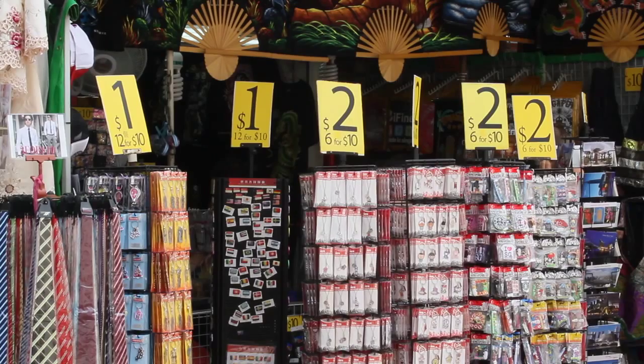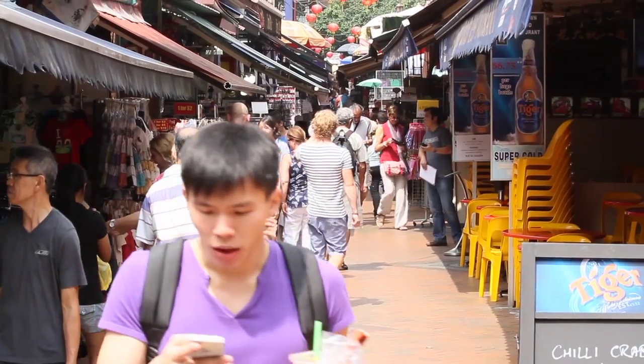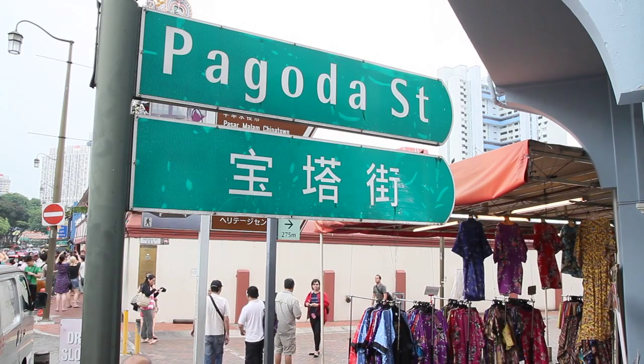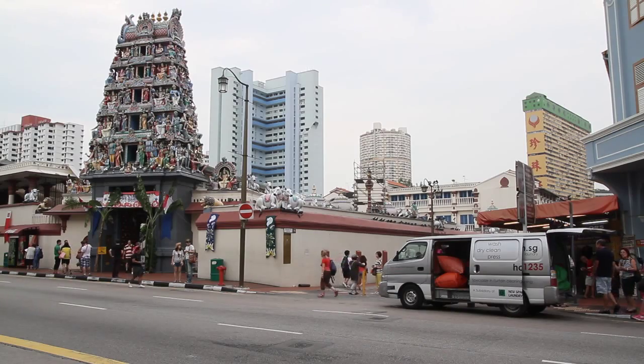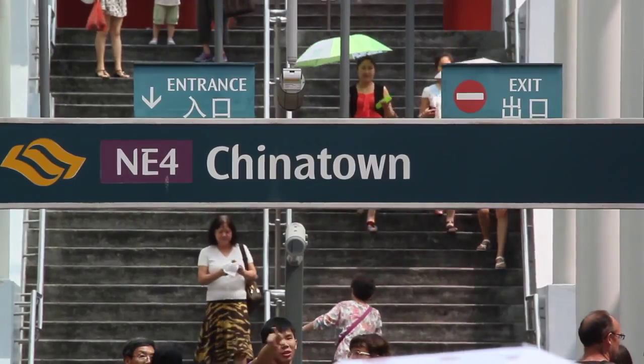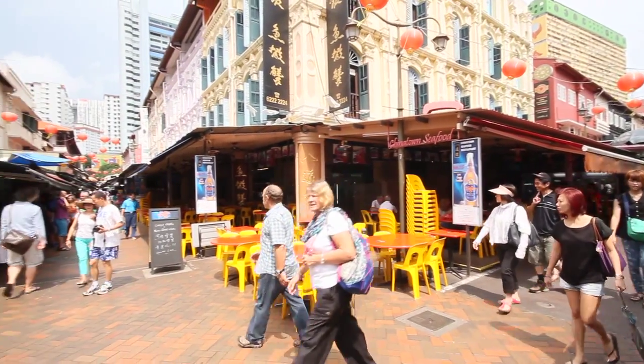First of all let's check out Chinatown. Chinatown is certainly one of the more famous parts of Singapore. Behind me is Pagoda Street — an area where you'll find a lot of the markets that operate both during the day and the evening, and it's pretty easy to find. It's just off Southbridge Road, and on one side is a beautiful old temple which clearly marks the entrance to Pagoda Street and the Chinatown markets. Up at the other end of the street there's also an MRT rail exit which comes straight up into Pagoda Street and the best of Chinatown.